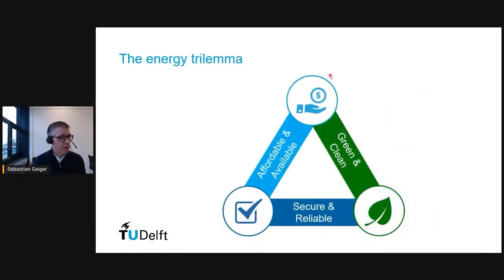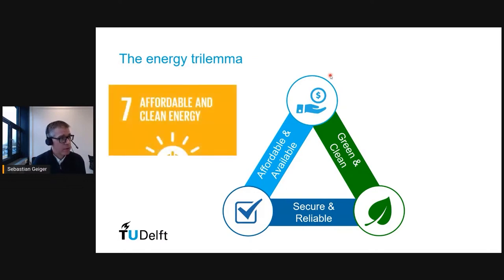We want energy that is affordable and available. We want energy that is green and clean, and we want energy that is secure and reliable. And we need to provide that energy to a rapidly growing world population. If you look at the UN sustainability goals, then SDG number 7, access to affordable and clean energy, in my personal view, is very much at the heart of everything we do.